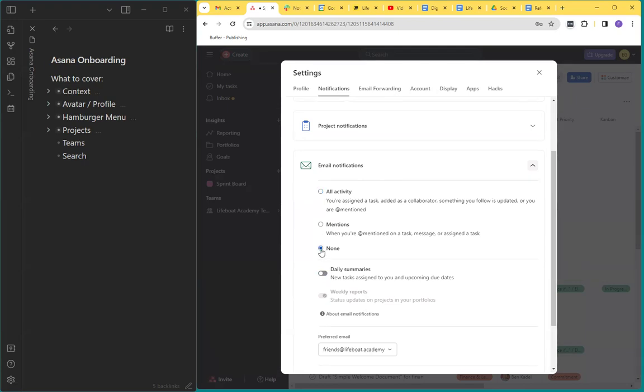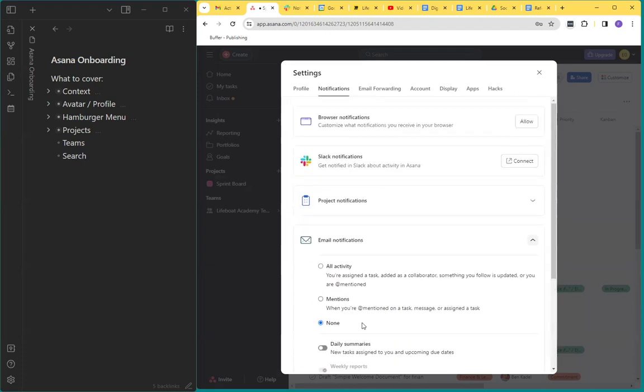It's actually a very, very useful app to be working in. So you can check your notification settings and set up your email the way you want. You can also choose what kinds of things you want to get notifications about. And if you want to get notifications on your computer, Slack, etc.